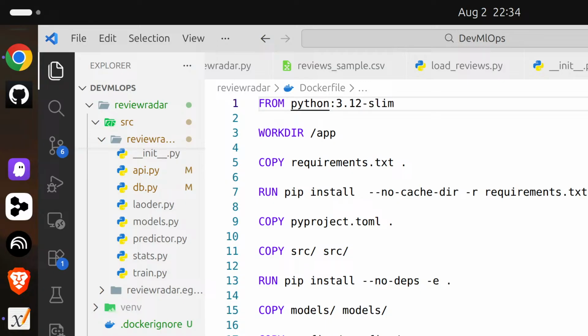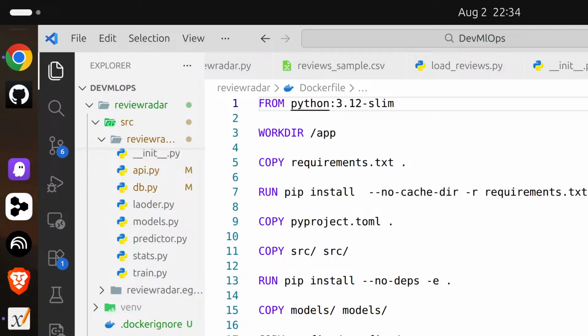Now if I try to build the Docker image, guys, it's already built, so it will not take any time. Let me tell you what the command would be to build it, before Docker run. Docker build, with the name of the image, review radar API, with the tag day9, and the dot is the current directory.